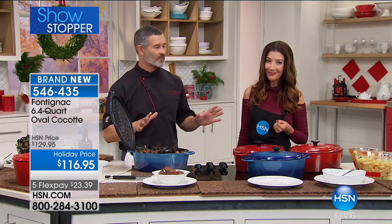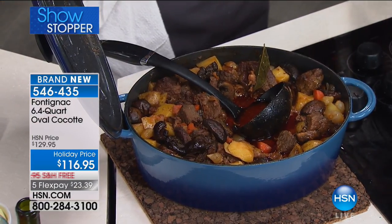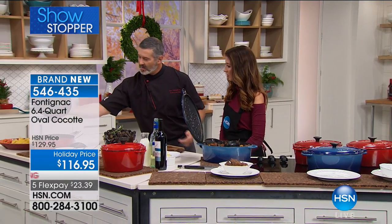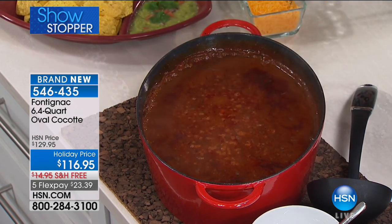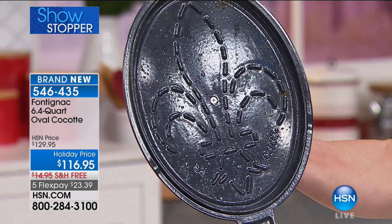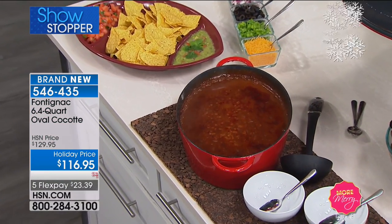The vitreous coating will not scratch any of your surfaces. Let me talk about heat retention — you're making a pot of chili, you have a football party at home, you place your pot on the table, and an hour and a half later without a hot plate it's still hot, you can still serve your chili. Actually, I have a pot of chili to show you. Chili is one of my favorite meals.